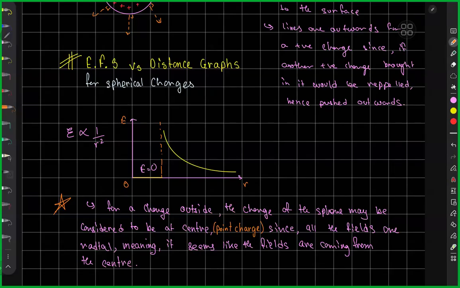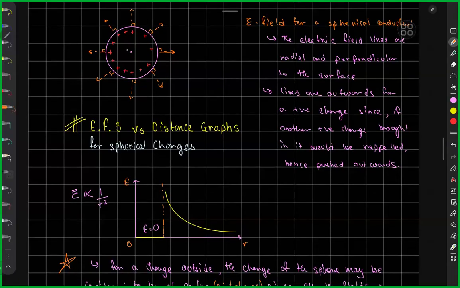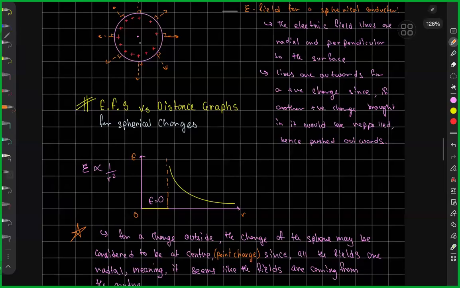And the point charge was situated at x equals 0, this position. And this is how the graph looks, right? An asymptote towards the x-axis, and an asymptote towards the y-axis. What happens when I have this conducting sphere where the charges are summed up on the surface and the field lines, if extended, tend to meet inside? How do I draw the field strength curve from the center like this?